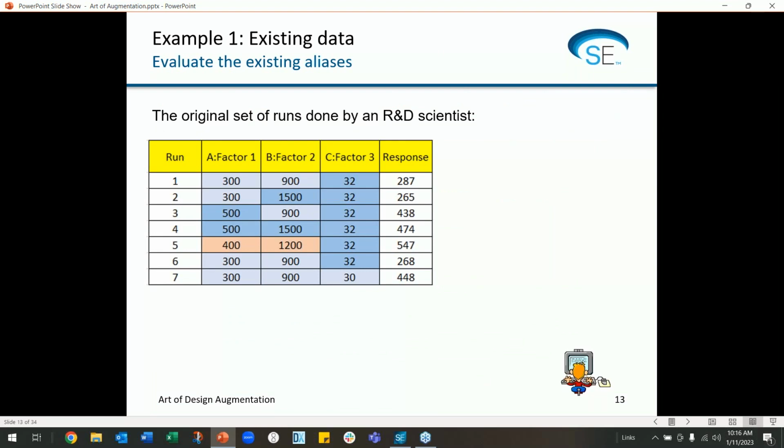Okay, so here is the original set of runs that was done by an R&D scientist. And so first thing is, let's look at this closely, figure out what is here. The first 4 runs here are a simple 2 by 2 factorial, right? We have a low and a high for the first factor and a low and a high for the second factor.